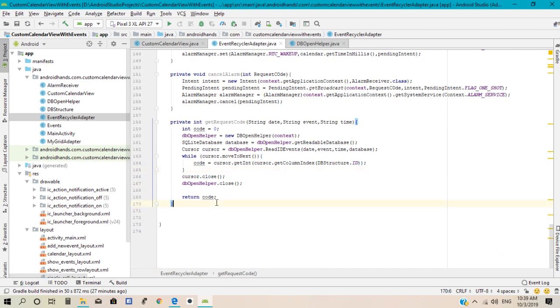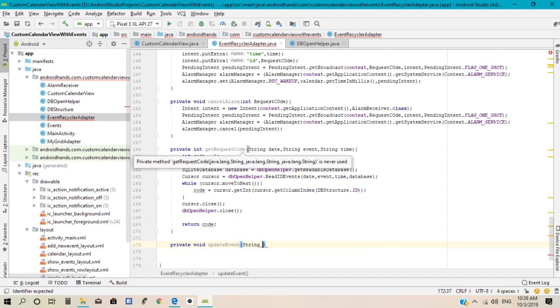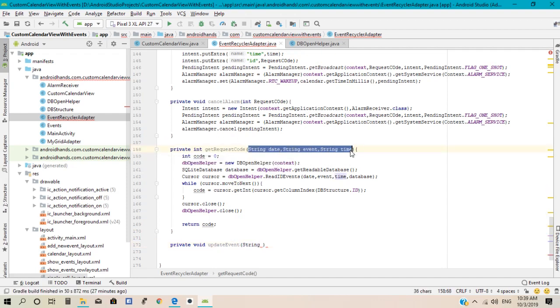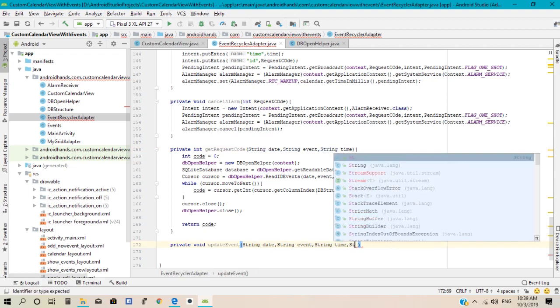And also need to create update method. We need to cast these parameters here and add one parameter.